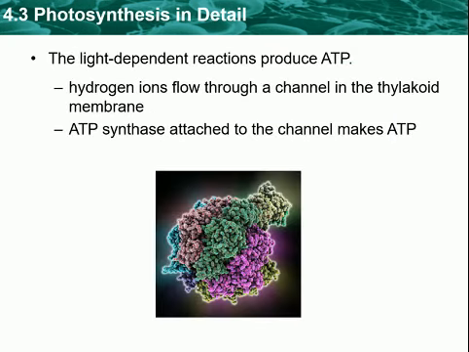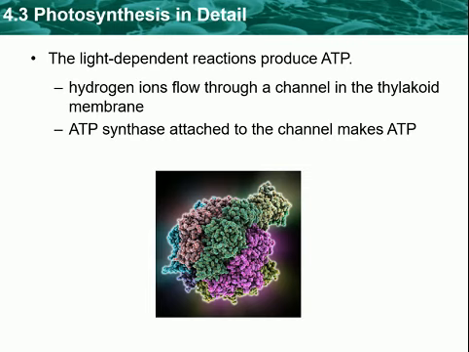The final part of the light-dependent reactions makes ATP. The production of ATP depends on the H+ ions that build up inside the thylakoid from Photosystem 2 and on a complex enzyme in the thylakoid membrane. Stage 6: Hydrogen ion diffusion. Hydrogen ions flow through a protein channel in the thylakoid membrane. Recall that the concentration of H+ ions is higher inside the thylakoid than it is outside. This difference in H+ ion concentration is called a chemiosmotic gradient, which stores potential energy. Therefore, the ions flow through the channel by diffusion.